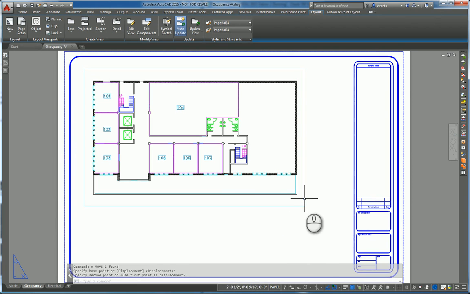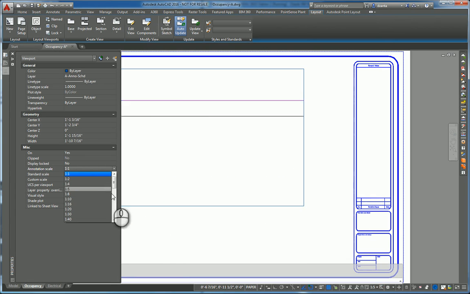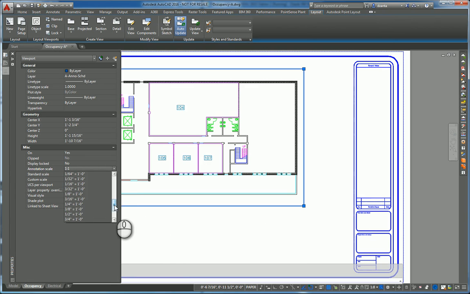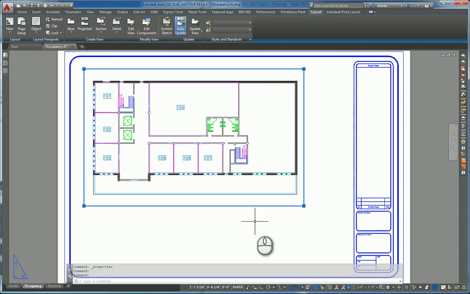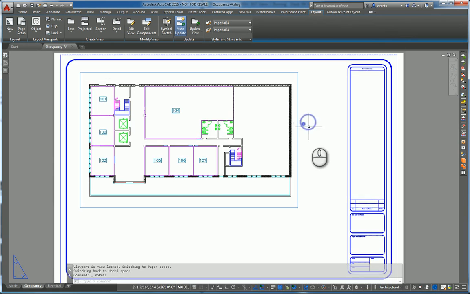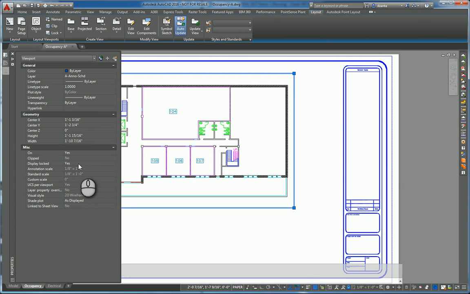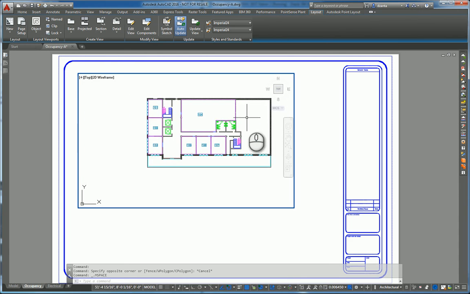Once we've given it the correct scale and the position, you'll want to make sure the annotation scale is matching, because this day and age, most people will use annotative scale capability within AutoCAD. We'll also want to lock the viewport as well so it doesn't get messed up. So when my mouse is inside the viewport and I scroll my wheel, it doesn't mess up the viewport. Whereas if I'm out here, same thing. If the viewport is not locked, for example here, and I put my mouse inside the viewport and I scroll, I've lost the scale capability.